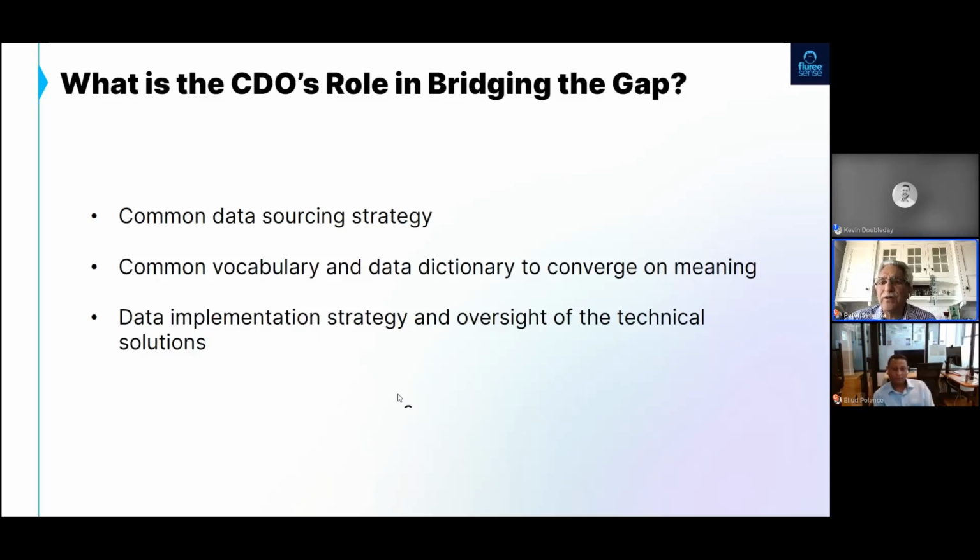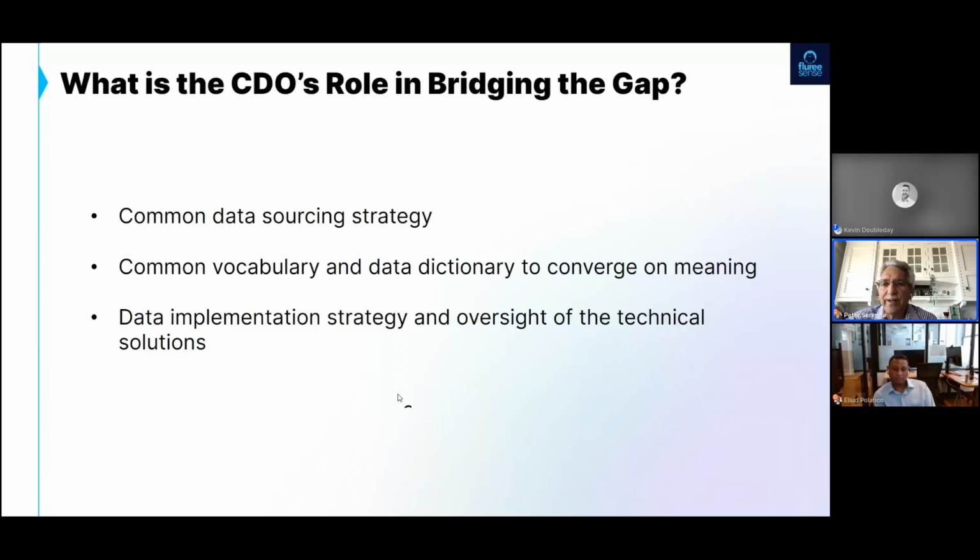So CDOs, how did they try to address this, right? One of the things they tried to do is a common sourcing strategy, and you'll see some diagrams later, so I won't get into this too much. They'll pull data into a common area, or they'll send the same data to risk and finance, or they'll do a pull for risk and finance to share data. And we'll get into some of the good things and not so good things about that.